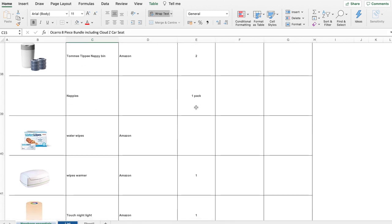So first and foremost, get one pack first for your baby. Babies grow really, really quickly, from newborn to bigger sizes, and you don't even know what hit you. So get one size first, see if that is suitable, and then get different ones. You need to go by trial and error with a nappy.